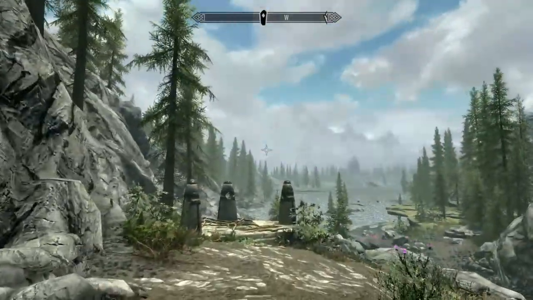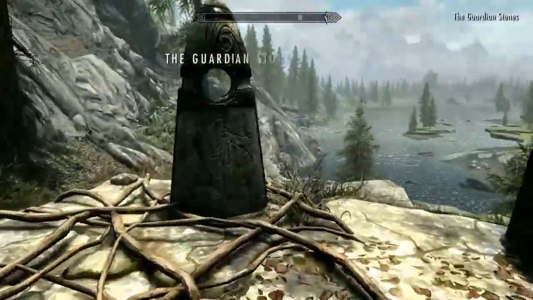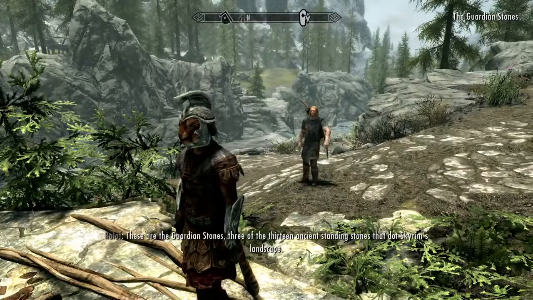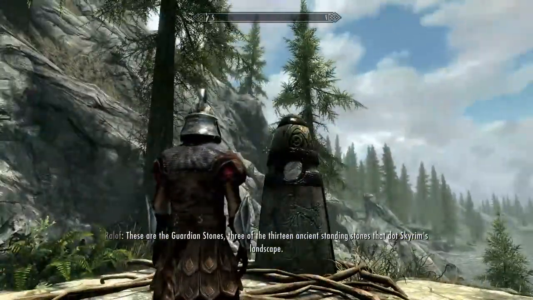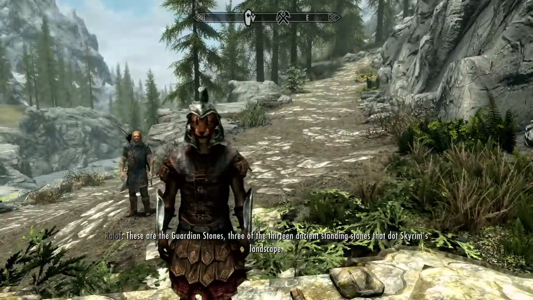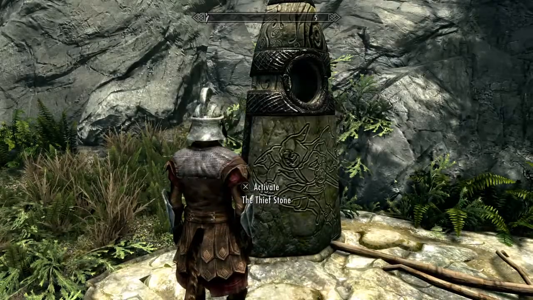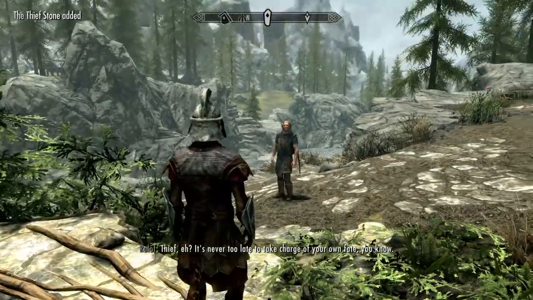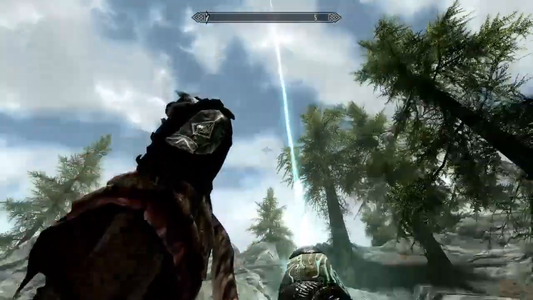I don't think he's going to approve of the choice I make here. I'm going to wait for him to see what he says. These are the Guardian Stones, 3 of the 13 ancient standing stones that dot Skyrim's landscape. Go ahead, see for yourself. Thief, eh? It's never too late to take charge of your own fate, you know. I don't know what he means by that.